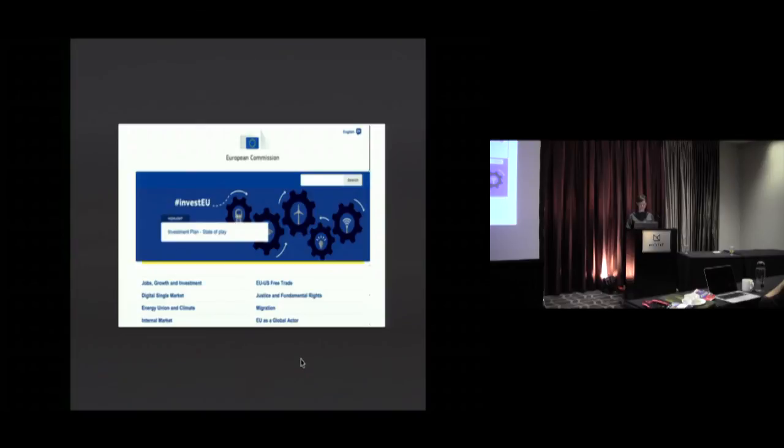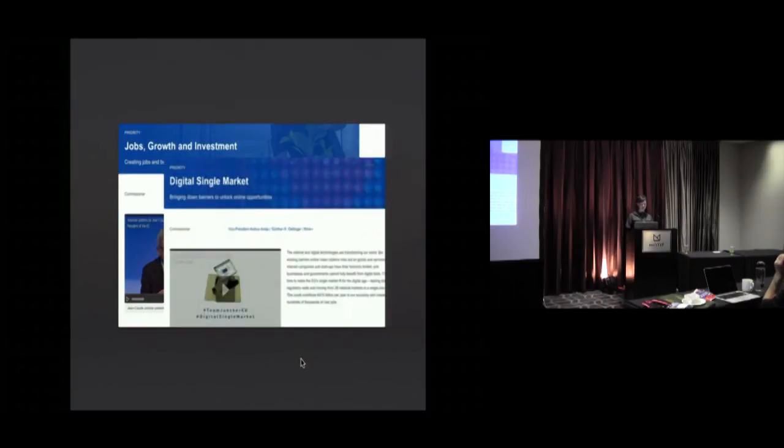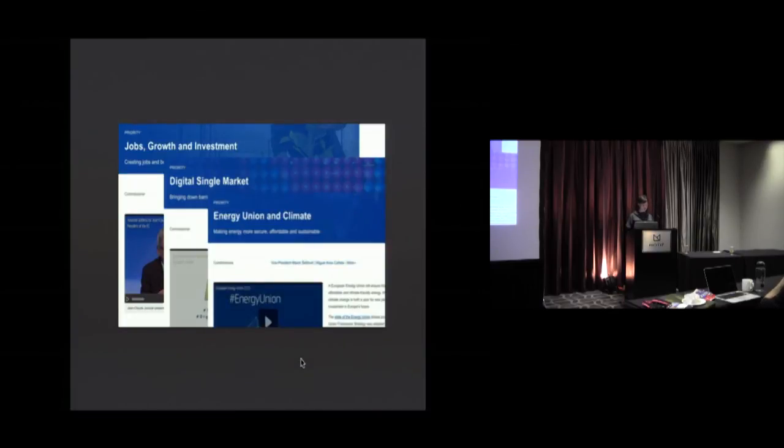No, they were very much in the driver's seat when it came to design, so don't be too harsh. There were a lot of compromises. And then they asked us to also start designing the political priorities, the plant in the graphic there, the political priorities for the president. So basically what we became was sort of the digital agency for the presidents and the commissioners of the commission.